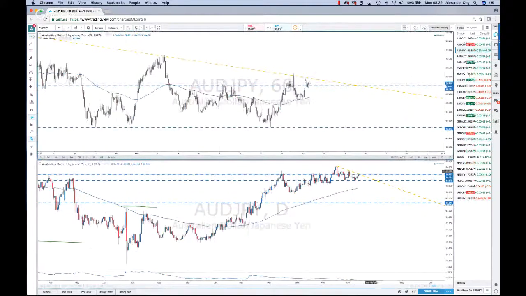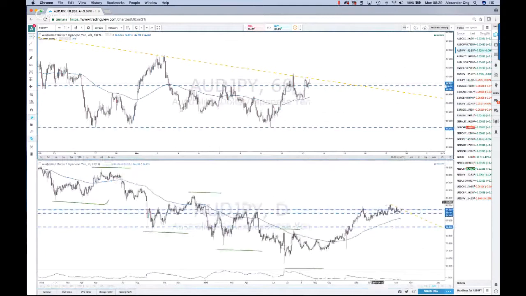Let's zoom out here. We're going to have eyes on 86, 87 for sure, but if we can break out above, I'd be looking for the market to come up towards the 90s. To be honest with you, that's where I would be looking to take my profit. And then your stop loss, you'd place somewhere beneath 85.76. So you've got a very, very good risk reward trade on your hands.